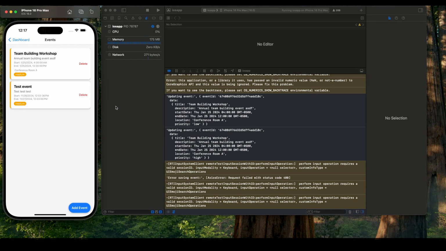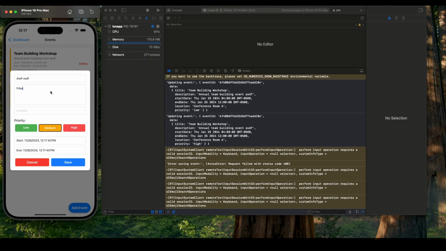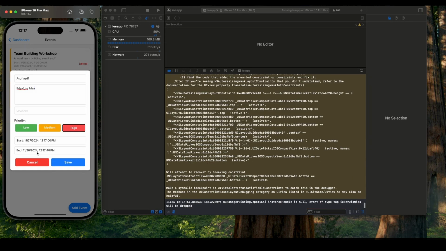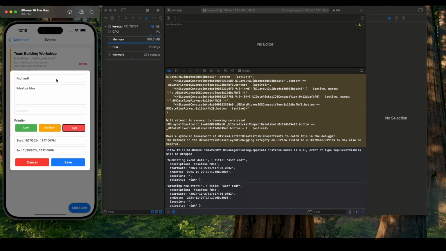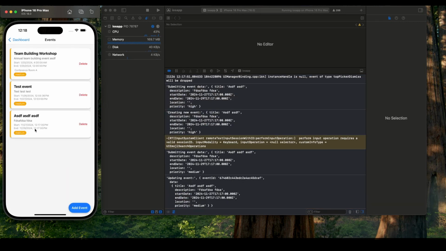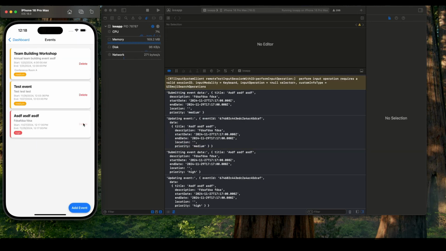I'm going to go back over to our app here, and I'm just going to add a new event here. I'm just going to put some random text here. And we'll change this to high. And we'll set the date to there. We'll say the 29th. Save that. All right, so it saved our event. Let's see if it'll let us edit this. So we add that. Change this back to medium. Medium. Very good. I didn't see if it did save it high. Let's check that real quick. Saved high. Very good. Delete. Okay, excellent.